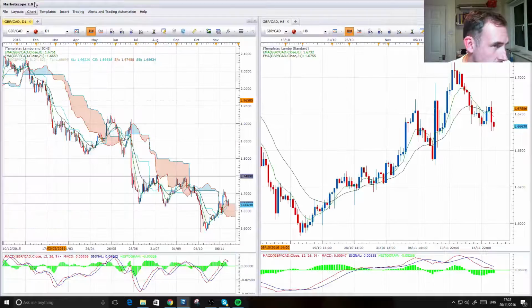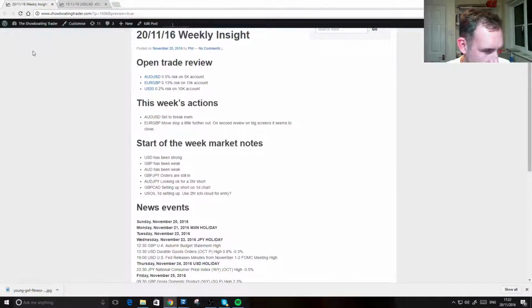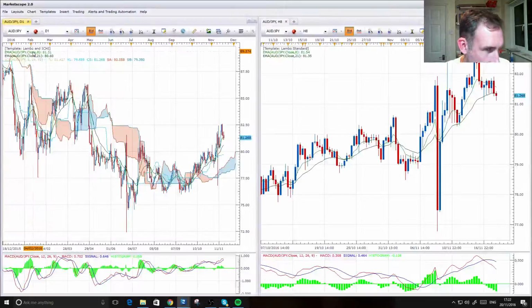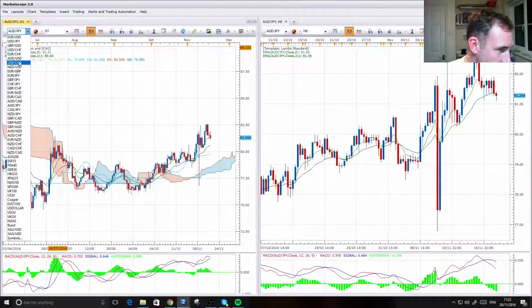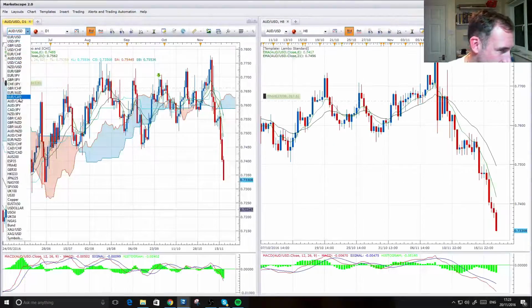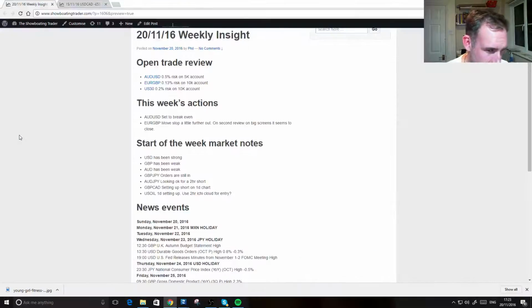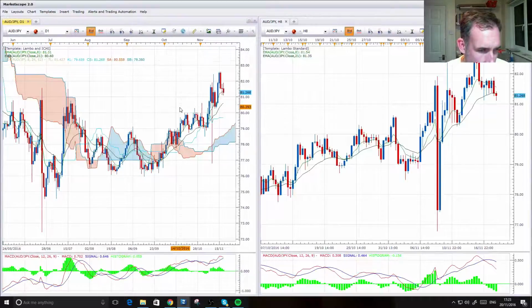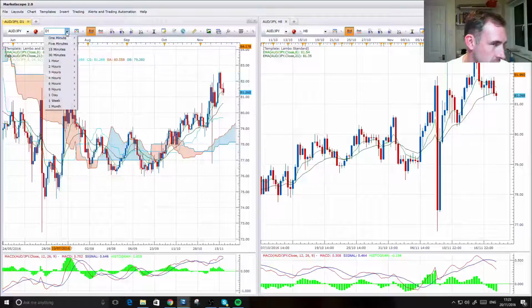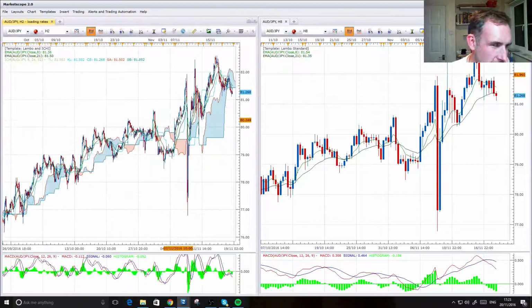And we've got Aussie dollar Jappy. Aussie's been very weak, falling. Not against the Jappy, it appears. What am I talking about then? Anyway, it doesn't matter. I had Aussie down as generally being very weak. Let's have another look. That might just be dollar strength then. Maybe the Aussie's not as weak as I thought. But that doesn't really matter. That's just a summary in my brain of how I think the charts are showing the pairs. Aussie Jappy, where were we? I was saying 2 hours short potentially, but I don't really like it actually, so I'll sack that off.